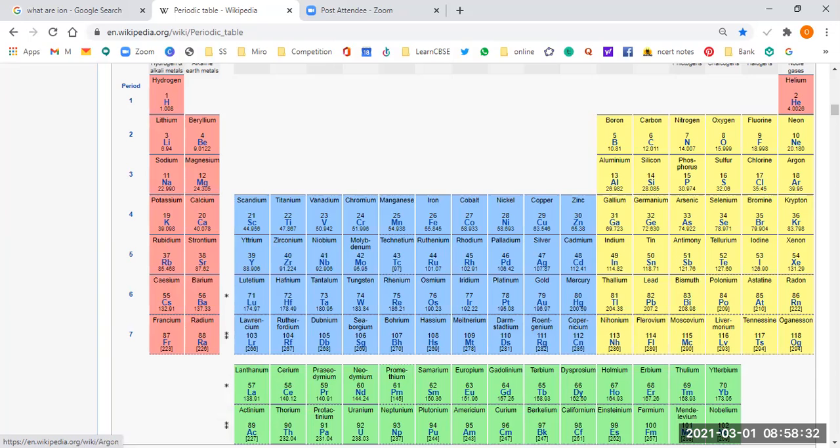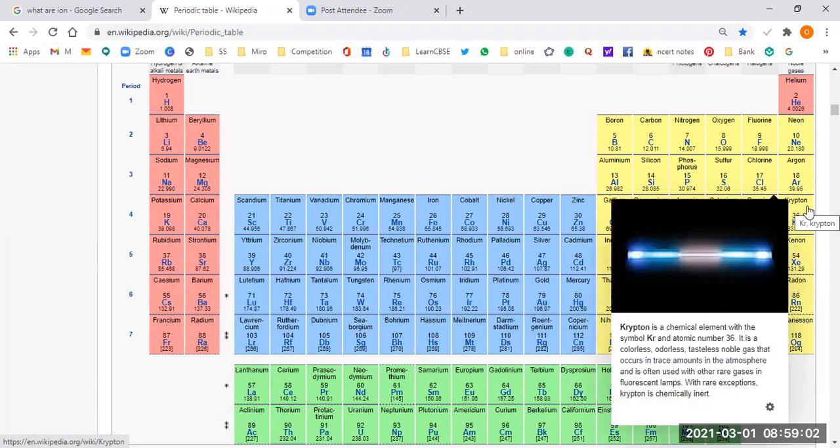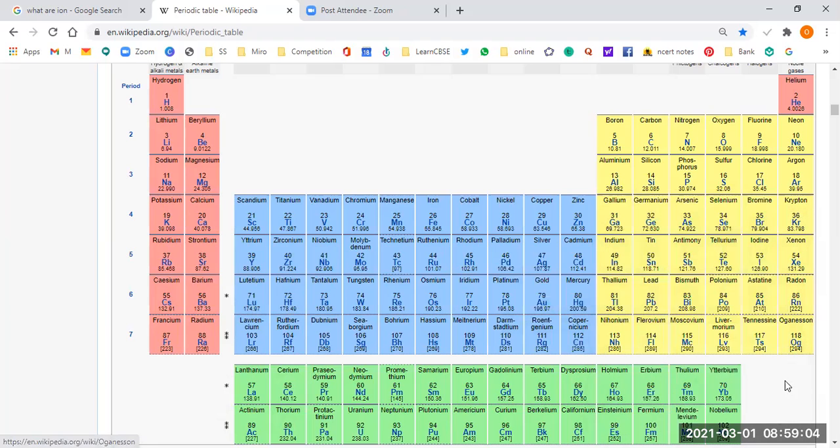Chlorine is one short, and that's the reason chlorine reacts with Na. So Na becomes Na positive, and chlorine, after accepting a negative electron and completing its orbit, becomes Cl negative. So this is the formation. This is the basis of formation of ions. Sometimes we have positive ions, sometimes we have negative ions. Okay, so this is one classification of ions from the elements. But then we have polyatomic ions also. So let's study that again, right?